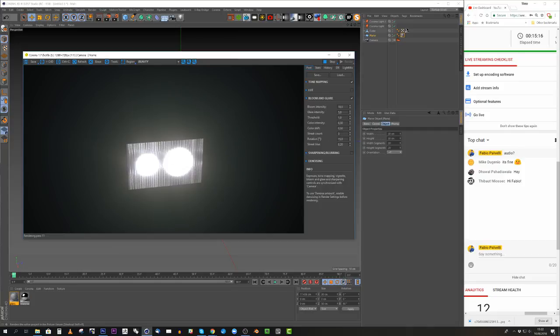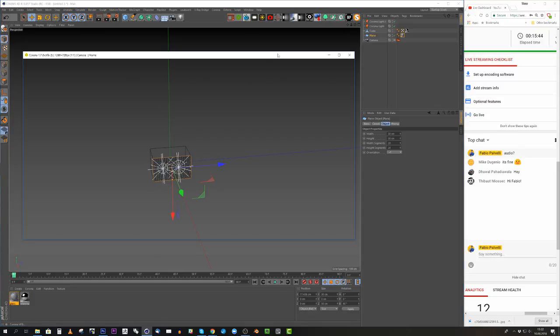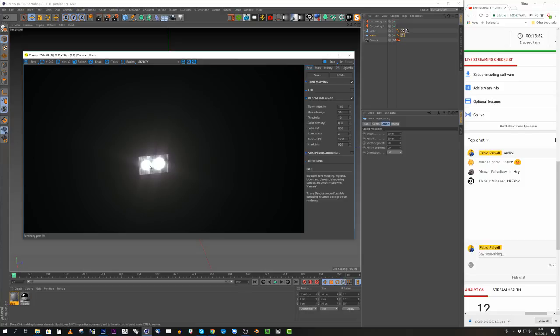Now, one thing that I like to do, I like to work with a strict count of lower numbers, say something like 2, and then the rotation something like 16.5 or something like that. Maybe with this bloom intensity and so close to the camera, you don't really get to see it. Maybe let me get away a little bit from this geometry and let's try and re-render this. Stop render. And this looks a little bit better, right? And that's basically how you do it.